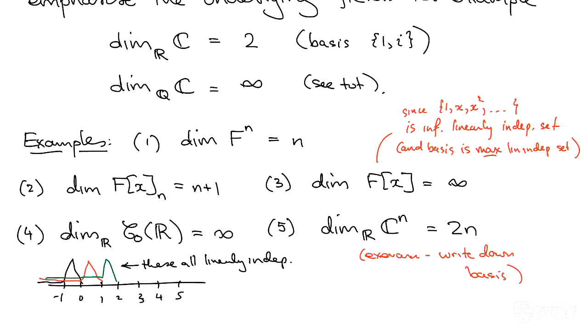Oh, yep. This thing here. This is the vector space consisting of all continuous functions from the real numbers to the real numbers. If these were functions f1, f2, f3, I've just drawn their graphs rather than writing out the formulas. So there's f1, f2, f3, and so on. I take some linear combination of all of those and set it equal to 0. To know that all the coefficients were 0, I just evaluate that function at these points. The blue and the red and the green functions are all 0 at this point, but the black function is 1, and so on.